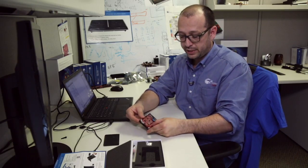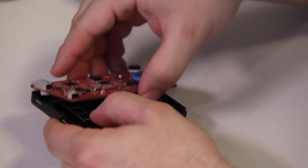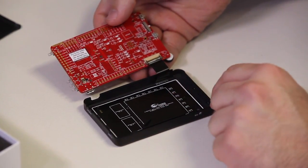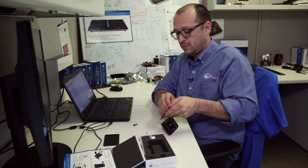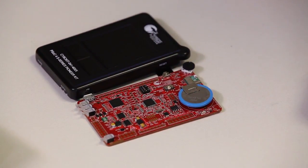This board can also be taken apart, so there's a little switch here that we can just move, and the board comes right out. What this enables us to do is there's a connector in the back that's connecting to these cap sensors that are on the plastic case. These are both mutual and self-capacitance sensors. You can use both of those functions with the board and the casing. We now can basically use this as a development tool, connect the USB, program it, and use these as a CapSense area.